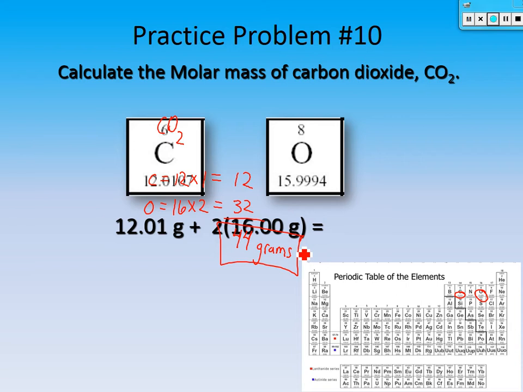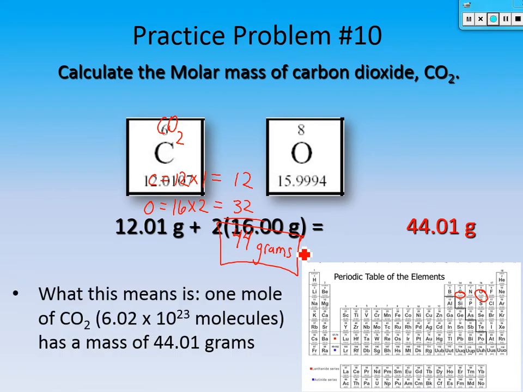I have this presentation all fancy, but we don't really need it. What this means is, and I think you have to write something in your notes here, that 1 mole of CO2 is 6.02 times 10 to the 23rd molecules of CO2, and has the mass of 44 grams. So you would need Avogadro's number of molecules in order to get 44 grams of CO2.